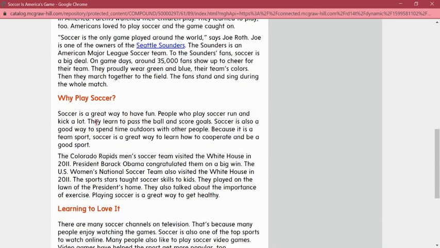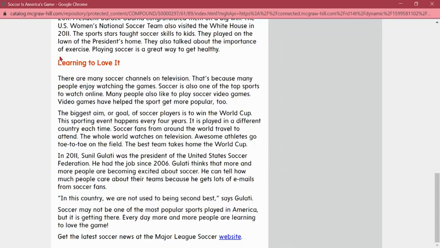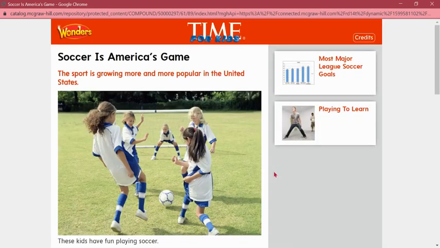We can also grab a detail to support the main idea by looking at this next heading. This section tells us why soccer is beneficial to people. In this last heading section, we can pull a detail about how the success of soccer has increased in America and other countries around the world. Using these 3 details, we can get the main idea that soccer is fun, beneficial, and it's a game for America and others around the world.